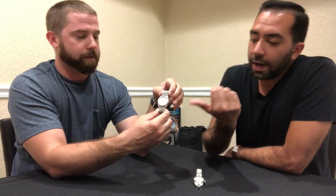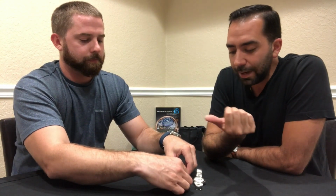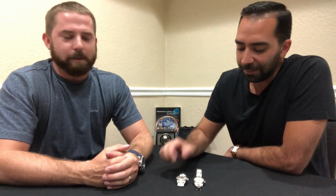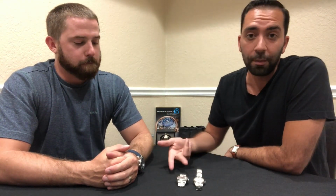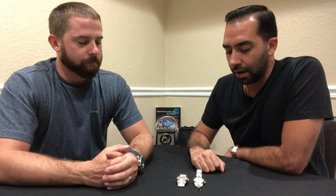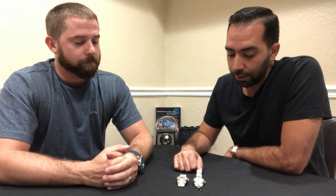Right, and when we say ladies model, I mean back in the 80s and 90s, and maybe even early 2000s, a 36 millimeter was the men's watch. Yes. Now men can still wear a 36 millimeter. We can get into that in another segment. Yeah, but times have changed a little bit. But ladies now we're seeing are wearing 34, 36, and even sometimes 40 millimeter watches. So we felt, I mean, these are both our wives' watches, but we felt this is a very appropriate size for the times. So great everyday watches for ladies.